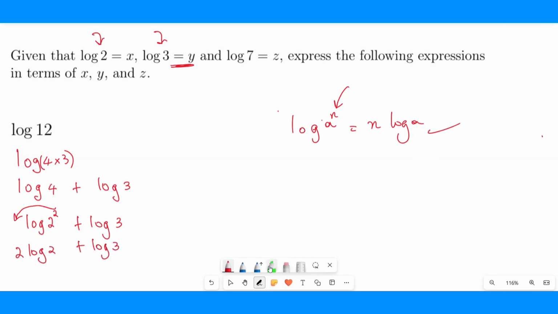And then now we are able to substitute the log of 2 and the log of 3 with these up here, okay? So what are we having there? We're actually having 2. Log 2 is the same thing as x, so it's going to be 2x plus log 3, but the log of 3 is y. So we are suggesting that this could be represented as 2x plus y. Right? So let us see what the other problem is actually about.